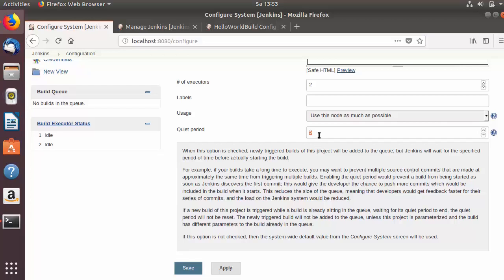You can specify this quiet period here, so that your jobs or your build will start after this specified period. So by default it's 5, but you can change it in future when you feel that your Jenkins will need more time to start. So just provide the quiet period here. This will be in seconds, so after 5 seconds your build will start after the triggering of this job.